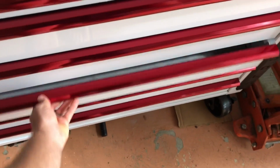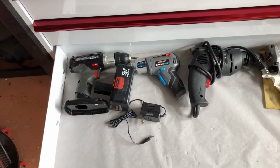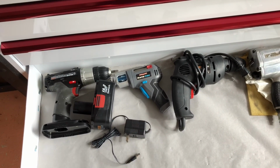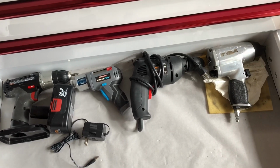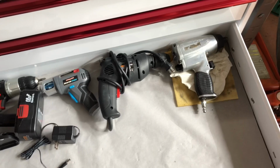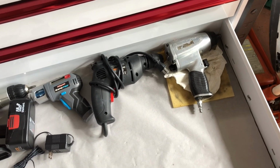Next drawer down, just where I've got the power tools. So I've got my Craftsman 18-volt drill that I'm about to replace. Little screw gun from Channel Lock. It works when you need it. $10 drill from Harbor Freight. Not going to say any more about that. And I've got the old Craftsman 1/2-inch impact. That thing's been great.